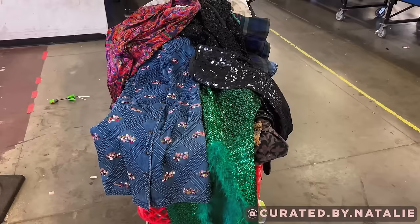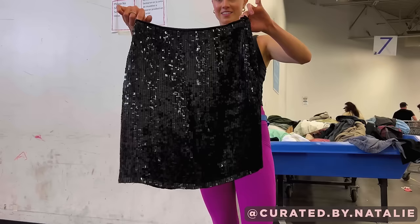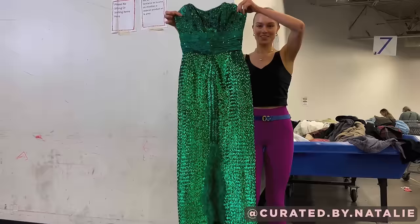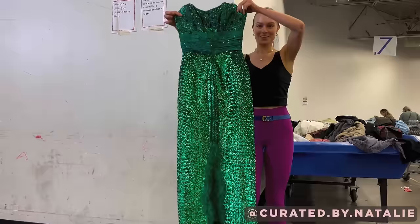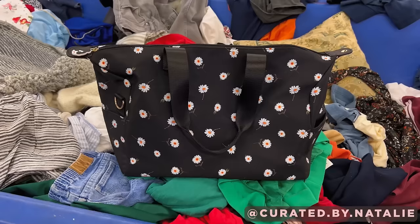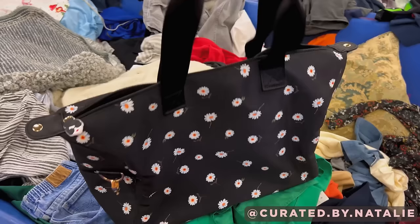I found quite a few vintage pieces, most of which were pretty sparkly: starting off with this silk sequined mini skirt, a sequin embroidered denim mini dress, this beaded black wrap-front top or blazer kind of thing, this satin paisley blouse, and finally the most amazing piece — a green sequined maxi dress. The slit is even feathered. An Alice and Olivia floral duffel bag — I think this was from a FabFitFun box so it isn't as high-end as typical Alice and Olivia, but still.